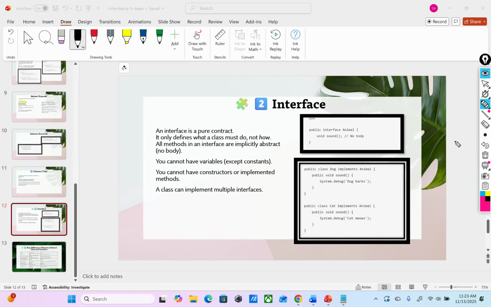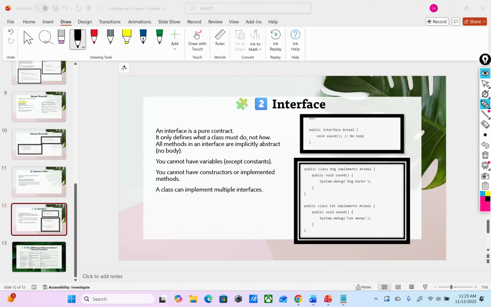So Deepika, this interface is a class, right? Interface is different than a class. Here you see, I am not using the keyword class anymore. I am using the keyword interface. Interface doesn't have any methods defined.